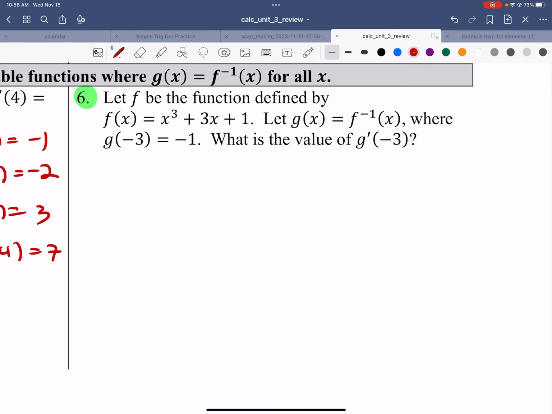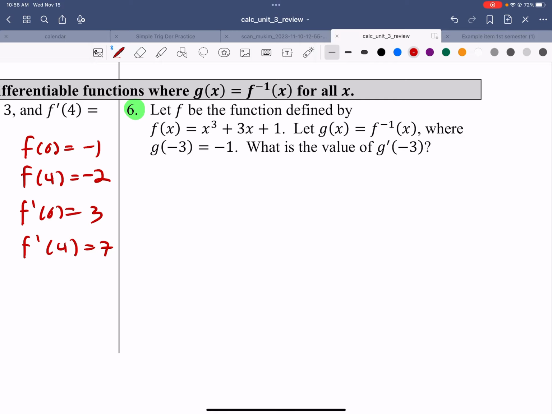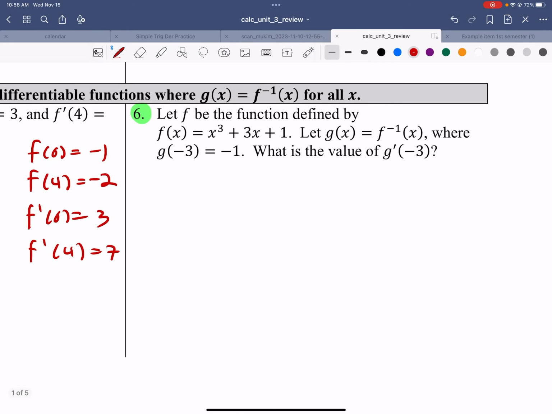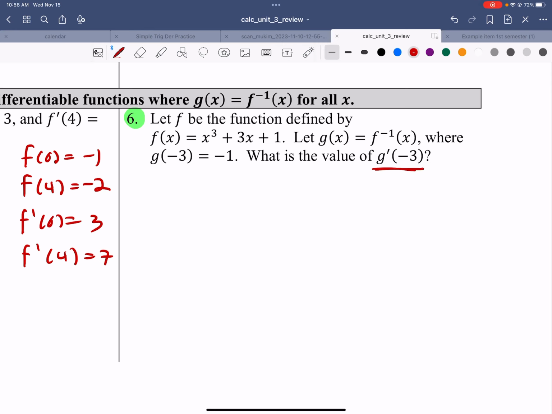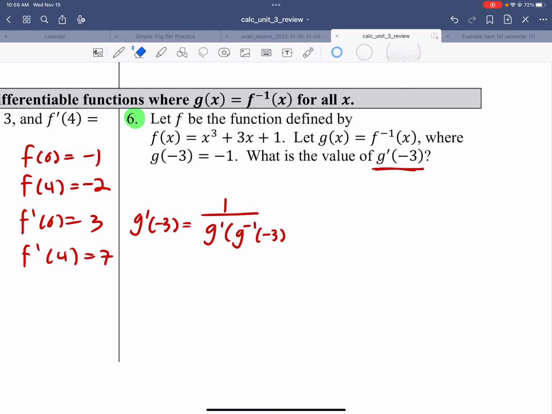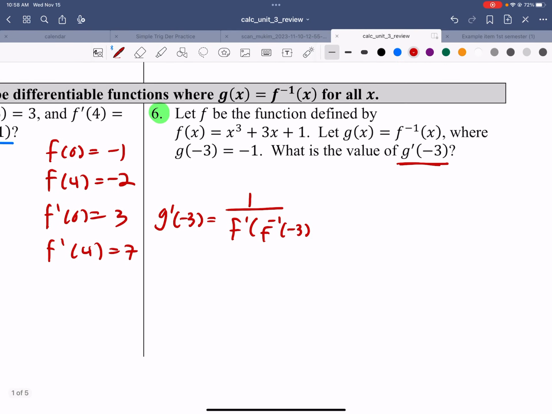And here, you remember, we had some issue about this question on the test. That's why I was going over it yesterday. So let's see what we can do. Again, it's the same relationship. You want to find g prime of things. So here, let's write, and f of x is equal to all these things. So let's do this one. g prime of -3 is equal to 1 over f prime of g inverse of -3. Oh, no. What I mean is f. See, I made a mistake already.